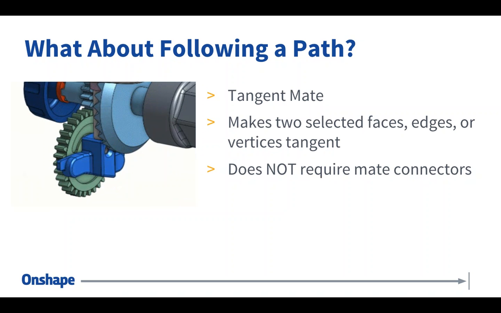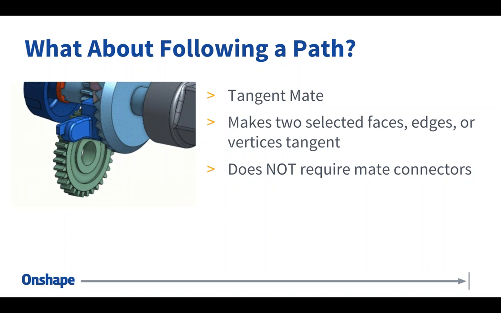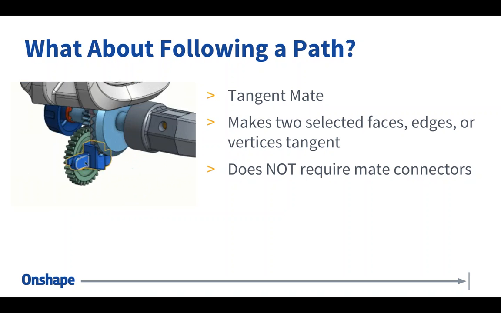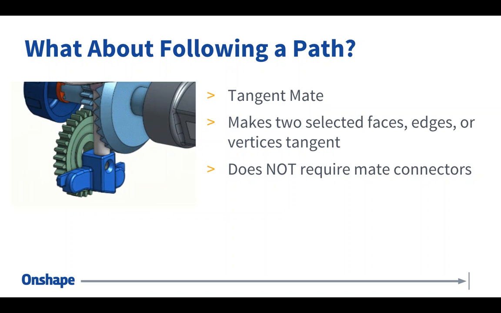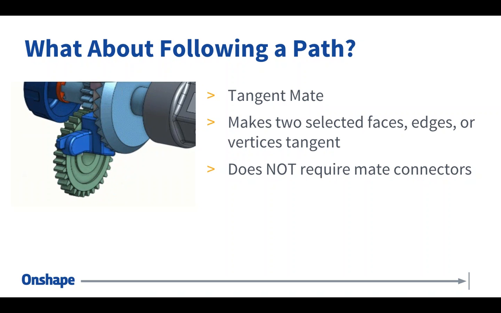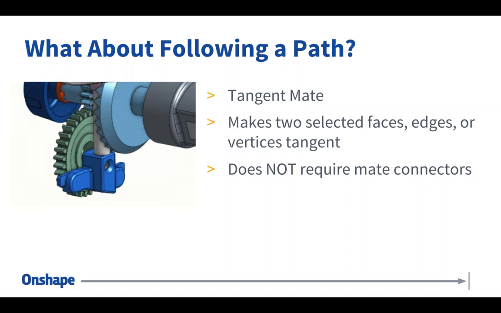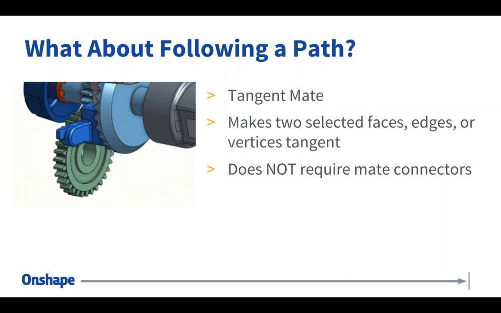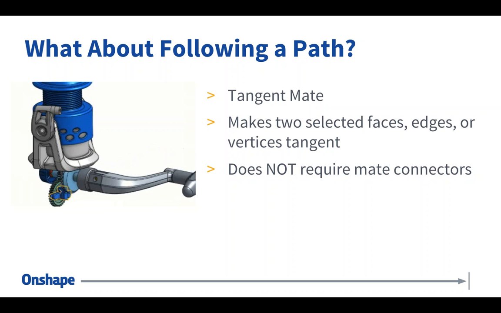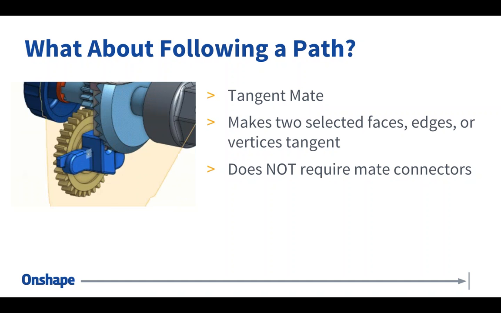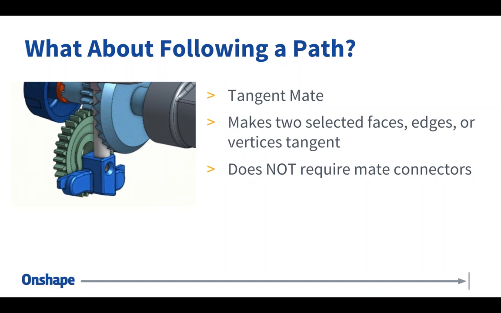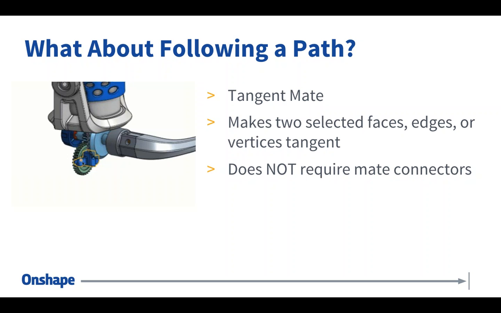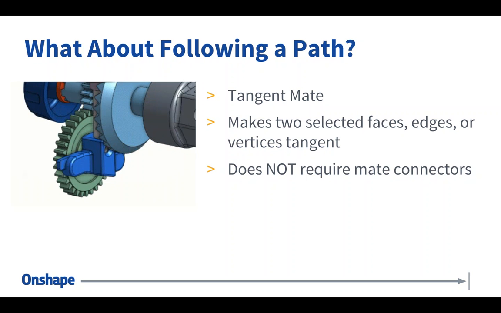Okay. All right, so a quick question that's popped up. Is there an interference detection available? We do not have an interference detection button, but I will say that built into our section view command, if you do a section view, you'll see anything that's interfering in bright red. So that ability is built into the section view command. Do a section view, drag your section view through it, and anything that's overlapping will be in bright red.